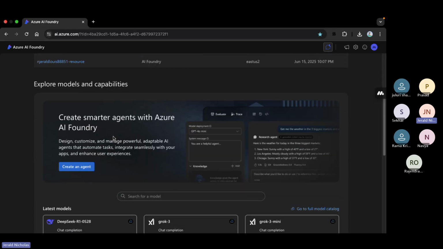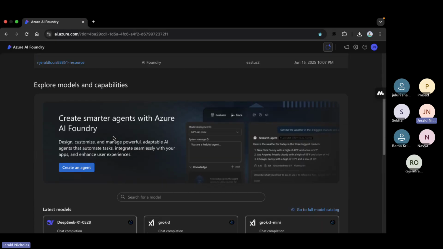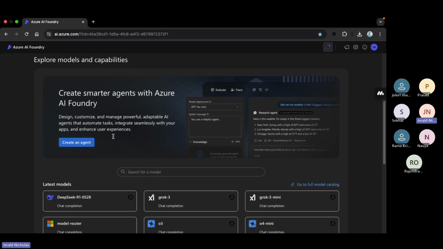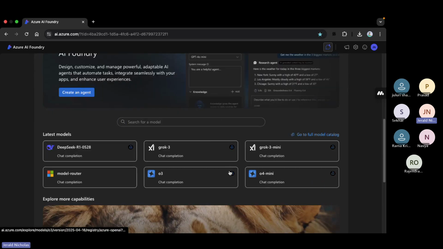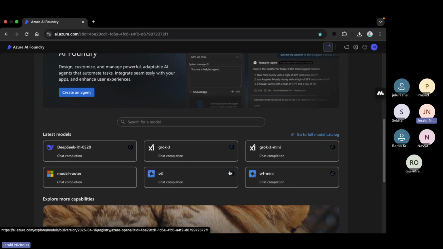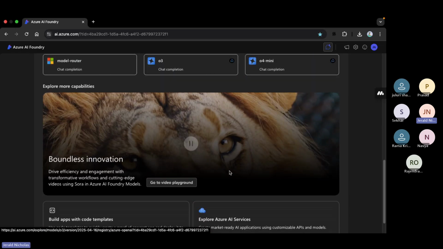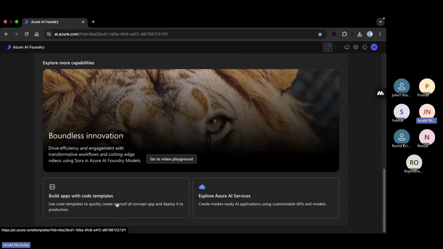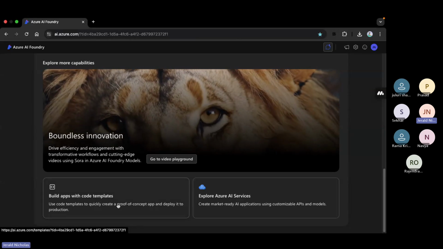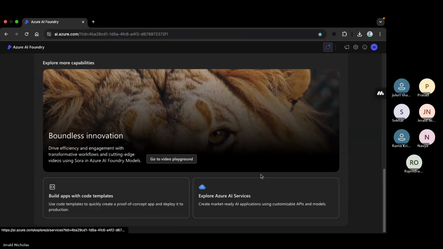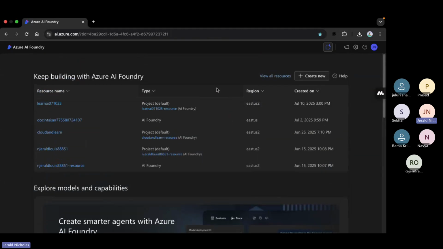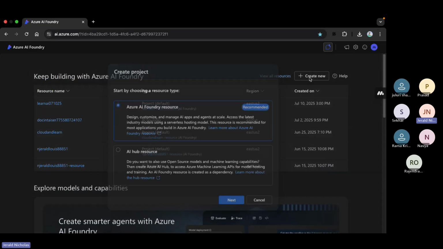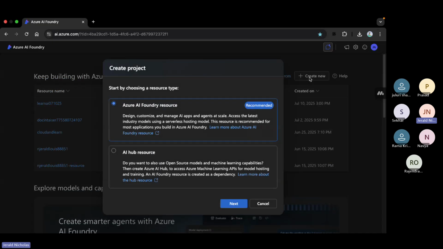When you scroll a little down here you can see models and capabilities, like which model we can choose and what are the capabilities of the selected model. And when you scroll down here, they also give you some templates to build applications. So let's go up and create a new project.